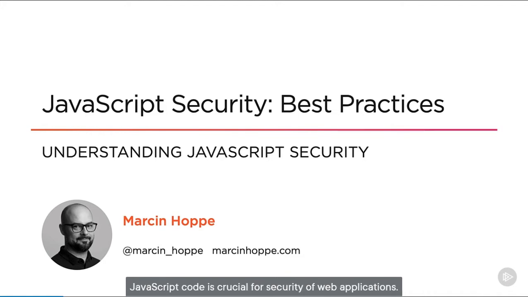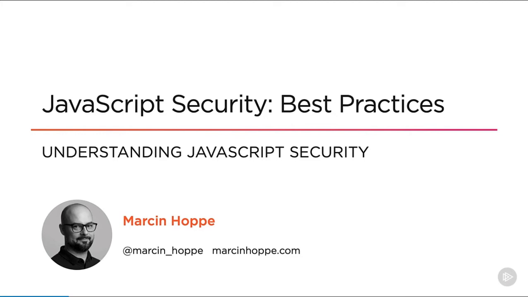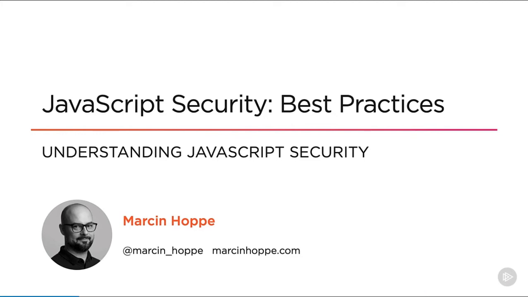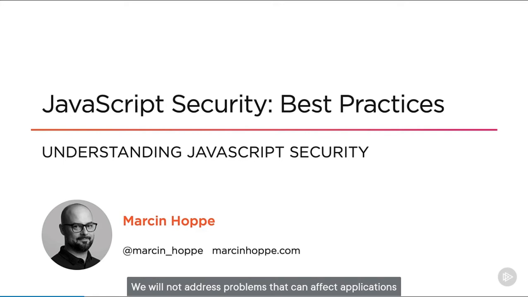The quality of JavaScript code is crucial for security of web applications. This course, however, is not about general web application security. We will not address problems that can affect applications written in any programming language. In this course, we focus on security issues that are unique to JavaScript and are a result of its dynamic nature. I will teach you how to identify such vulnerabilities, how to fix them, and prevent those issues from creeping into your code.